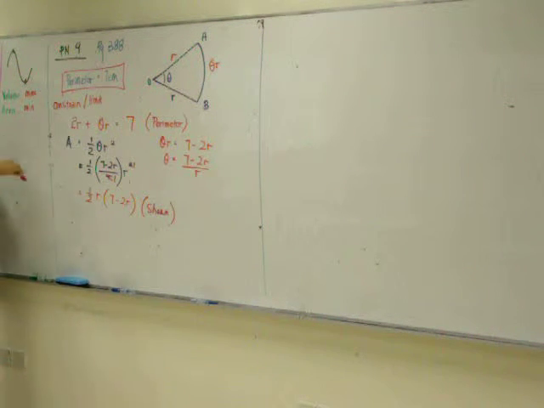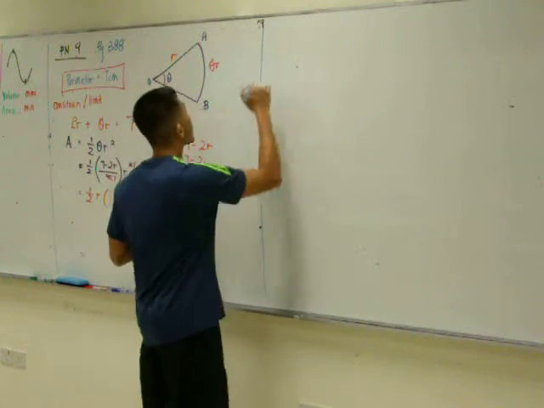The first part in terms of the proving is always worth 2 marks. Unless it's very difficult, then it will be worth 3 marks. But usually we are very reluctant to give 3 marks, even if it's slightly more difficult, because we do not want to penalize you. So far so good? Okay, let's move on. This is only the first part in terms of proving area of the sector. Look at the next part of the question. Hence or otherwise, find the maximum area. The keyword now is maximum area. Okay? Now I'm going to continue over here.